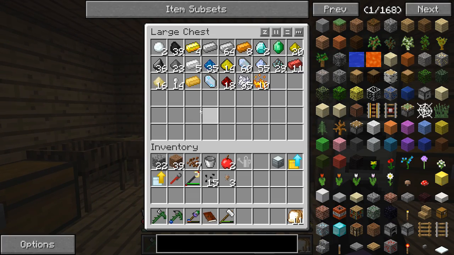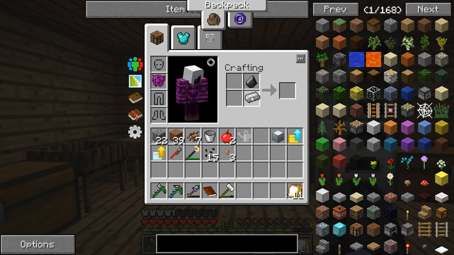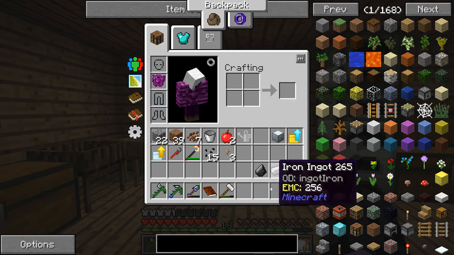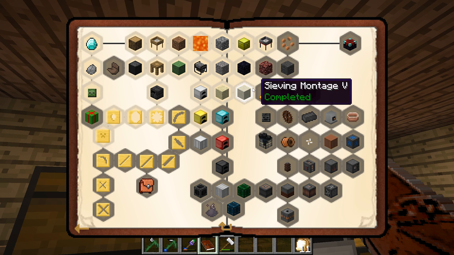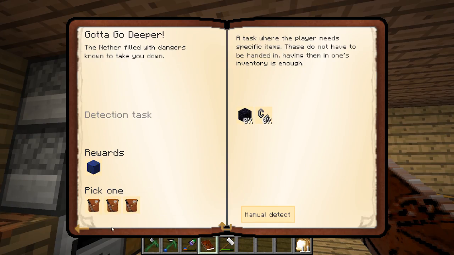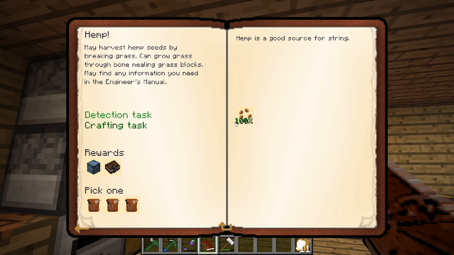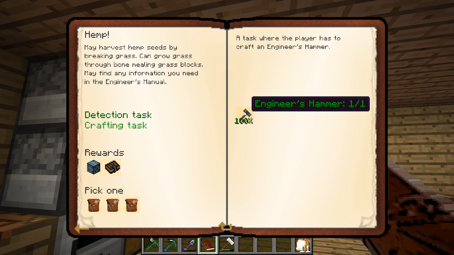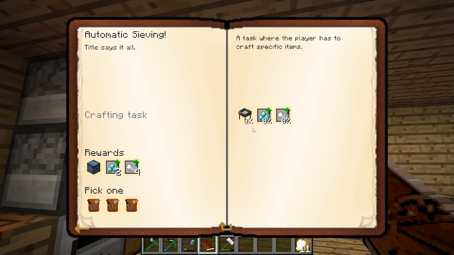And gotta go deeper. So, flint, iron. Do you want me to make a bunch of obsidian? Alright, that's not the recipe for a flint and tinder anymore. Gotta go deeper. Need steel. Alright, so how do you want me to make steel? You want me to go through here, but you haven't unlocked this yet. You haven't unlocked this one either, so I can't do that one, and I've already completed it. So does it want me to do automatic sieve first? I guess it must.